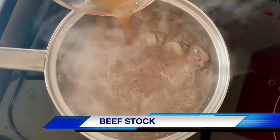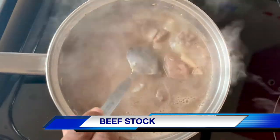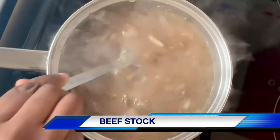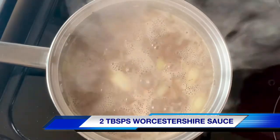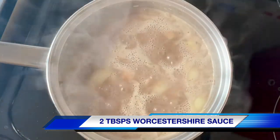I've added boiling water to 1 beef stock cube. I've got enough liquid now, just covering the meat. At this point, I do have the heat turned right up. And now I'll add 2 tablespoons of Worcestershire sauce.